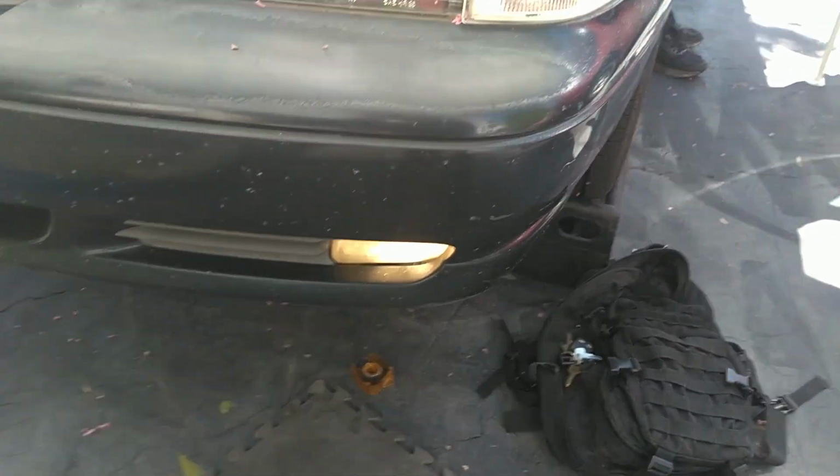Alright, now the switch is on and both of them are working, driver's side and passenger side. Let's move on to the next job.